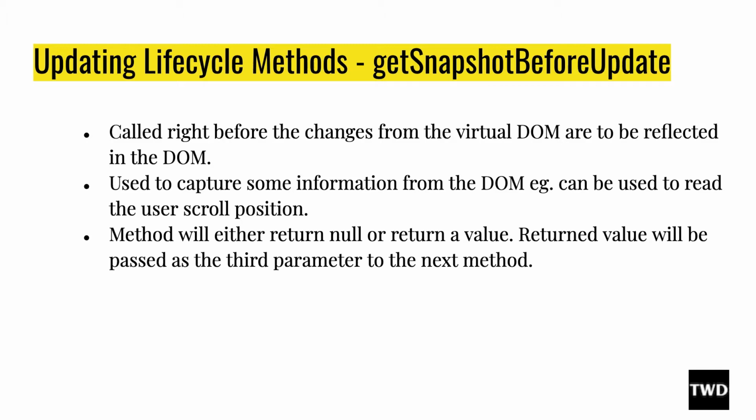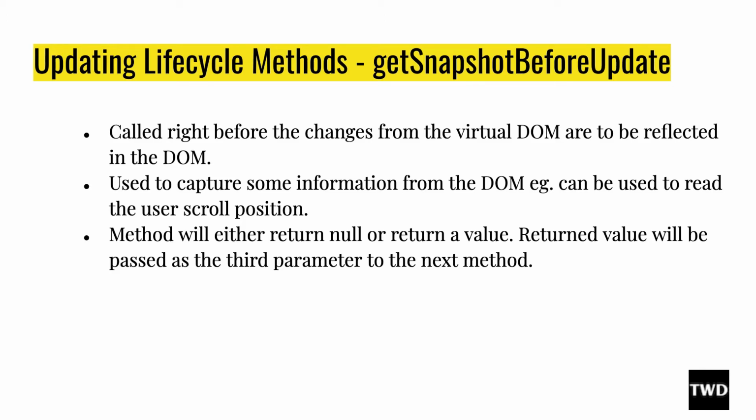Then the method is getSnapshotBeforeUpdate. This method is called right before the changes from the virtual DOM are to be reflected in the DOM. React does this internally, the virtual DOM to the real DOM thing. This is used to capture some information from the DOM. For example, if you want to capture something like reading the user scroll position. I have seen this also in some project. When we need to read the user scroll position, this method will be used.